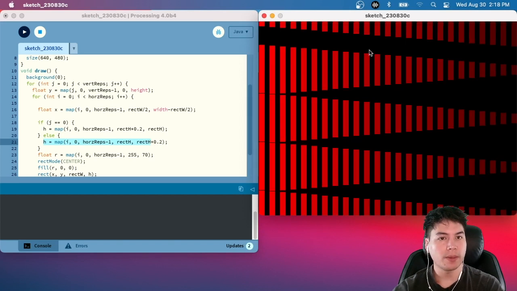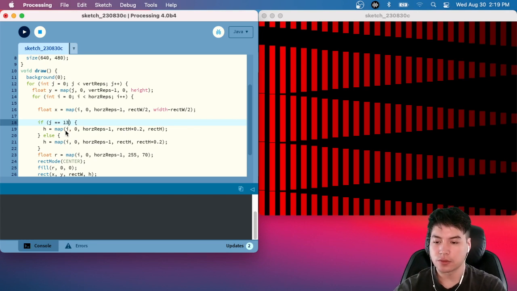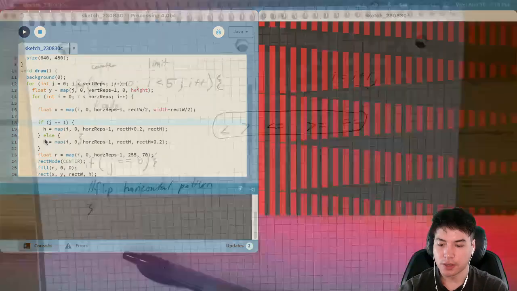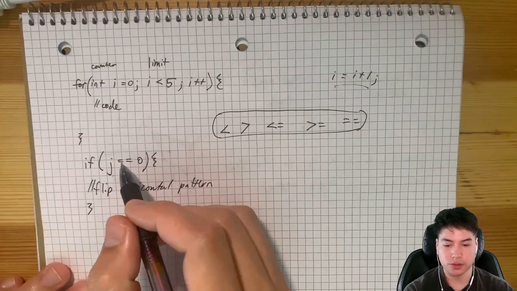Okay, pretty cool, right? Now, if I want to flip the other ones, like let's say, so this is 0, 1, 2, 3, and 4. So if I want to flip this one as well, and actually, I think I don't want to flip the even ones if I want it to look like what I was doing before. I want it to be the odd ones, right? So there are a couple of other logical operators that we have available to us. And we can actually put more than one conditional in the same if statement, right?